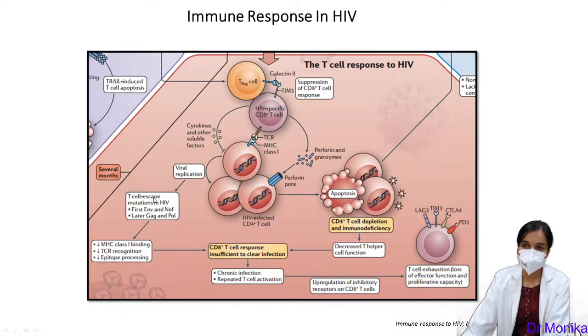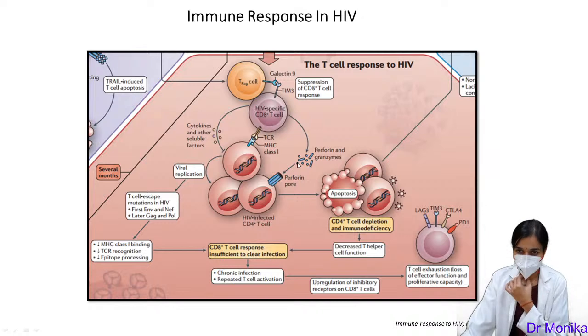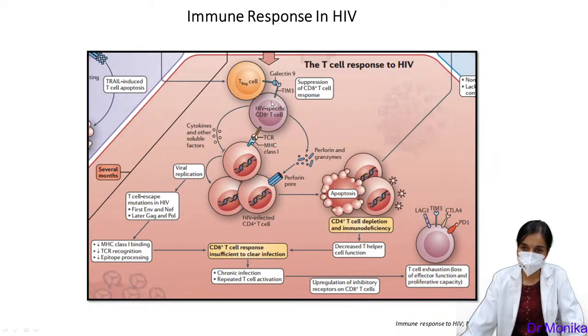Now coming to the immune response in HIV. As we know, both adaptive as well as innate immune mechanisms play an important role in control of the HIV infection. However, we will focus our discussion here only on the T cell response, as they are mainly affected in the HIV-TB co-infection. We know that HIV binds to its CD4 receptor along with the chemokine receptors CXCR4 and CCR5. After this binding, these T cells, which are important for orchestrating the activation of the adaptive immunity such as B cells and the CD8 T cells, are affected, and hence HIV impairs the immune response against the virus itself.